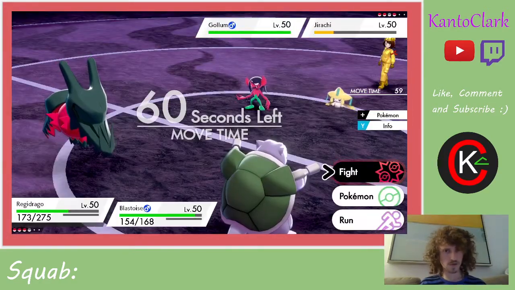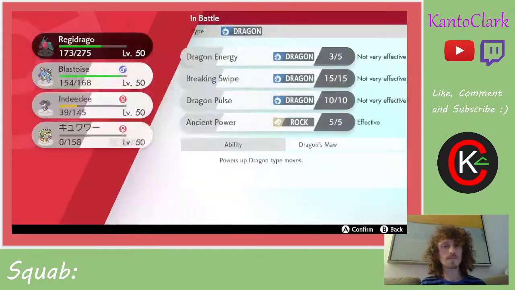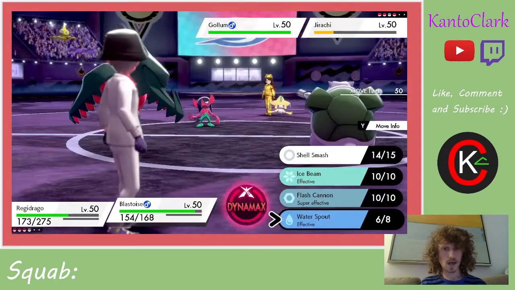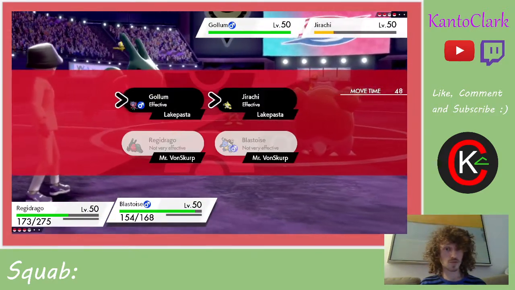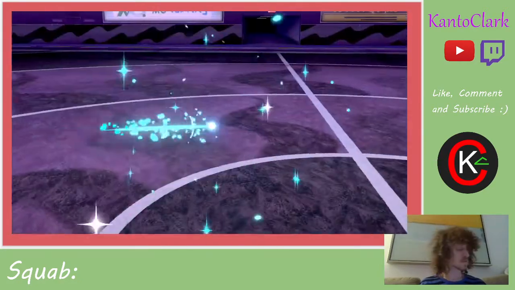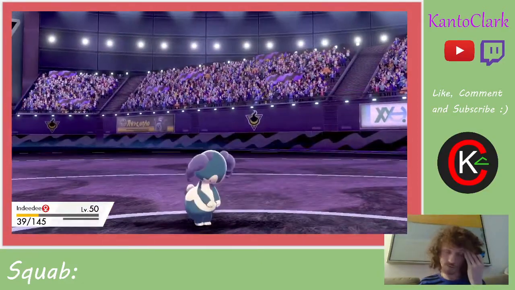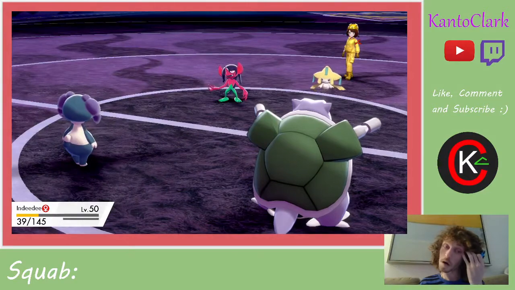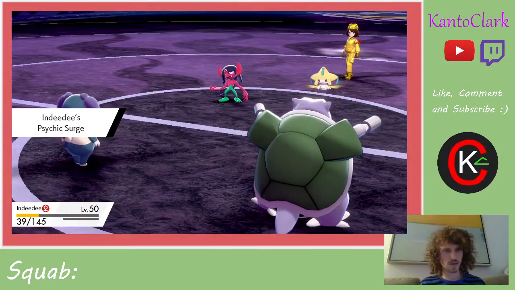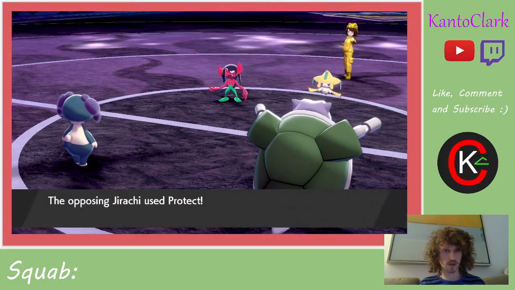Okay, out comes Mr. Gorlem. So I switch into Indeedee and just use Water Spout again. Ooh, actually, that was a really bad play on my part. That was an insanely bad play. Because now they will be able to get the Grassy Glide up.